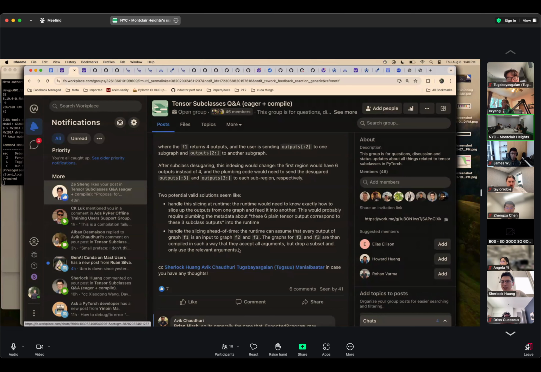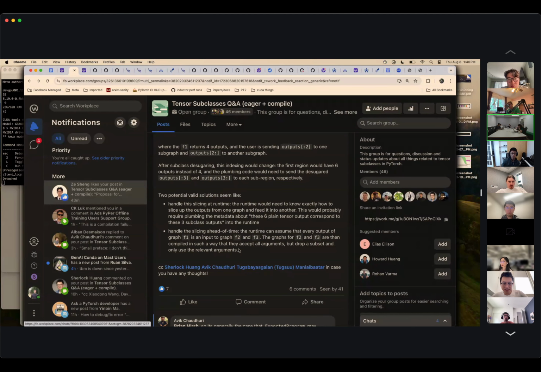Okay, I have one last question, which is how much do we hide from the runtime? Do we just pass a tuple of tensors, no extra info, or do we need everything, like all the subclass metadata and all that? Just a tuple sounds great, to limit knowledge of the subclass at runtime.